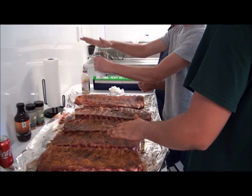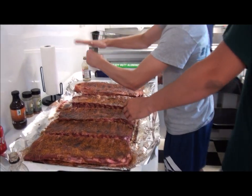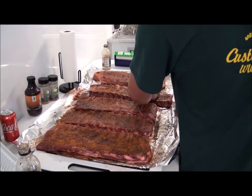Country style ribs, right? I use those like a stew. Yeah, or pork fricassee. It's hard to cook rice. Takes about 6 hours to cook it.